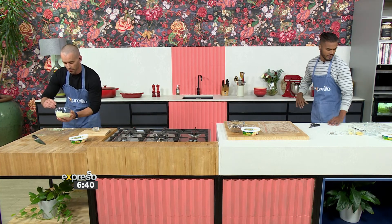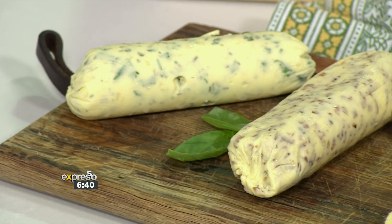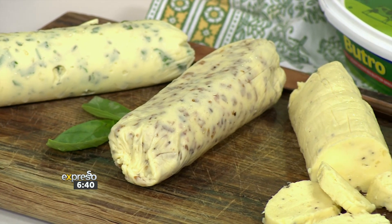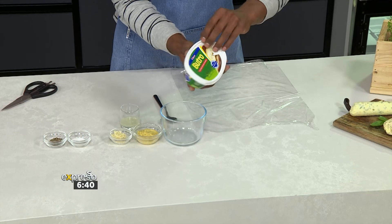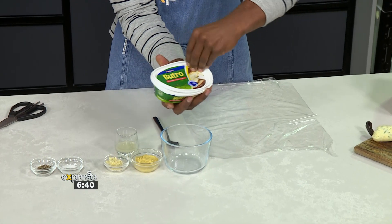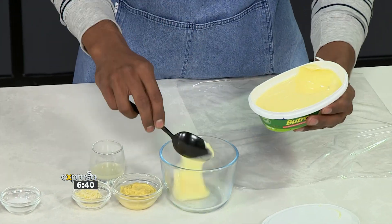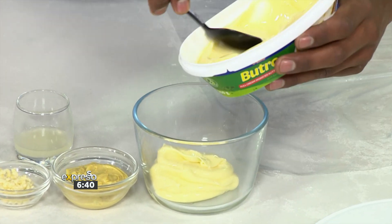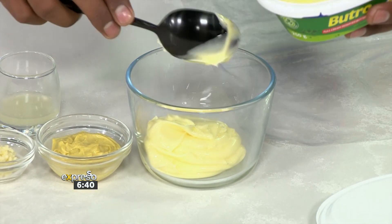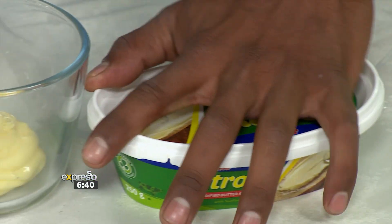What are you working on on your side? I'm going to grab option number two over here. This is called the café d'appareil. So I've never actually attempted this before, but apparently, like you've just shown us, it is very easy. So Mzanzi, check this out — firstly we're going to start off with four tablespoons of our beautiful hero ingredient, Clover Battro. Look how easy it is to work with — it just slides in there. This is going to really, really form part of the flavor upgrade on any dish.